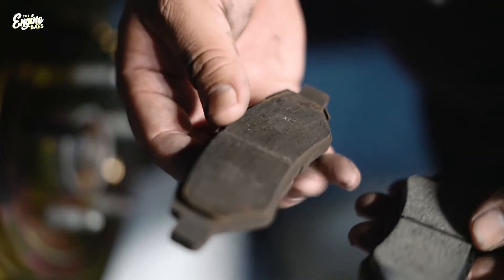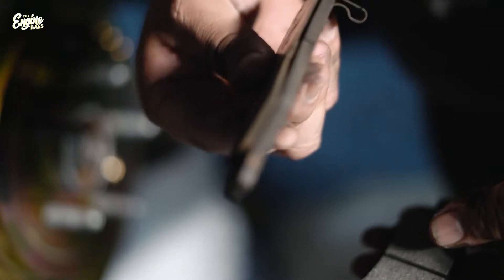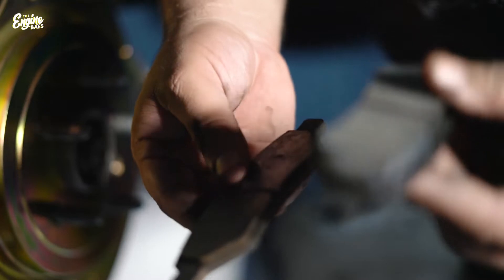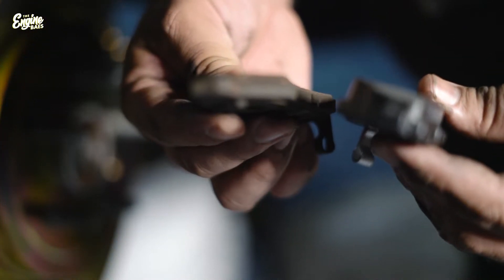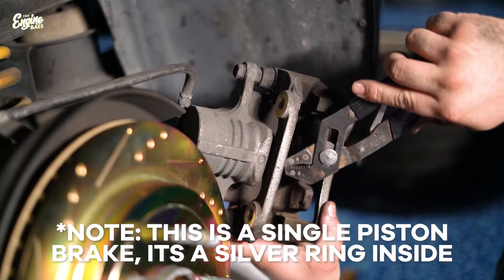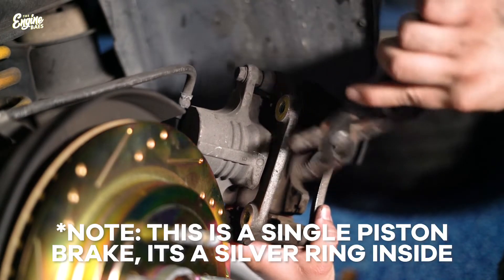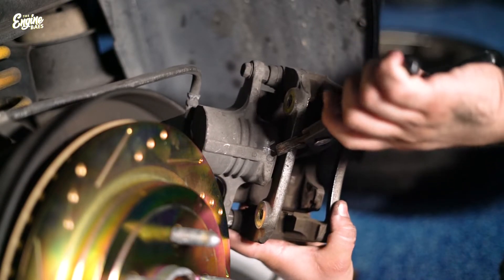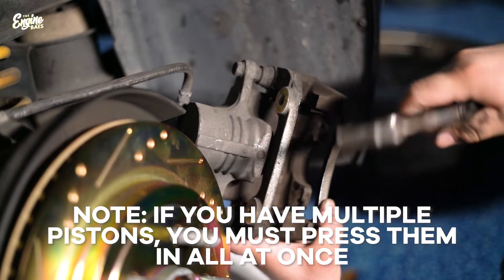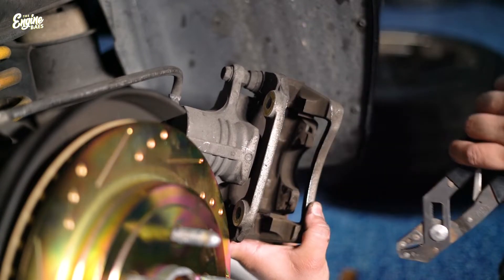Check this out — this is an old brake pad that I just pulled out. It's about as thick as cardboard. This is the new brake pad we're replacing it with — these are ceramic, and just look at that difference. Now this is the piston and it's a little bit too far out for me to get the brake pads in, so I have to press it in. Because this is a single piston it's as easy as just using vice grips to do it, but I need to get bigger ones to be able to press it all the way in.